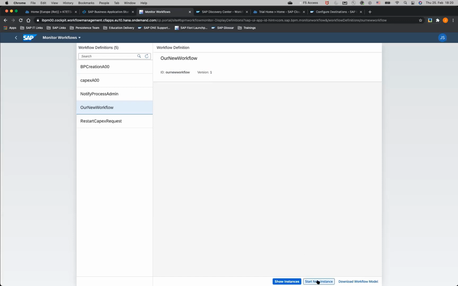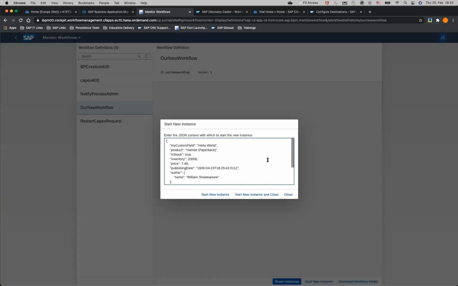So we could say start new instance. And then when we started from here, you see, oh, okay, the information that is given here, that actually is the information that we defined in the initial context. So here you see this custom field, hello world. I will just leave the text as it is, but I could also enter something else.